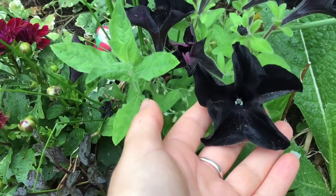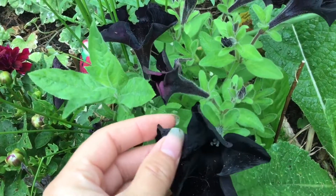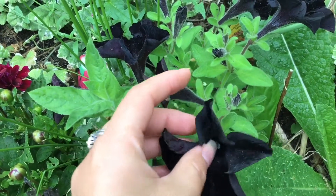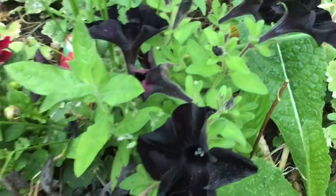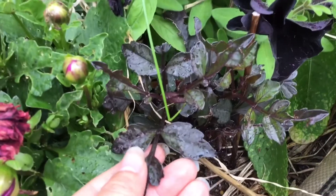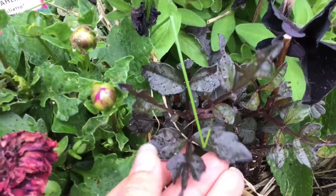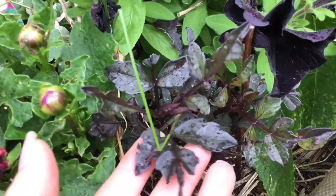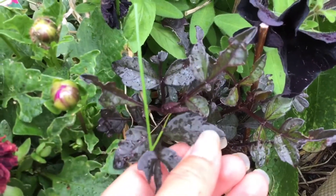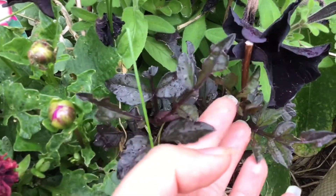This is my beautiful black petunia — it really does feel like velvet. The variety name is Black Velvet, so it is aptly named. And this is my black dahlia that initially was eaten down to the bone with slugs, but you can see it's making all leaves now and trying to make a comeback. It may or may not flower this year, but at least it should be able to store some energy in the root to perhaps make another attempt at a comeback next year.